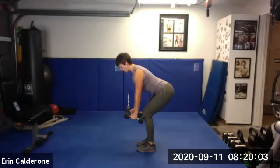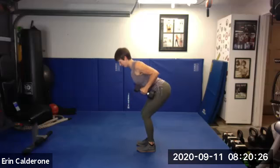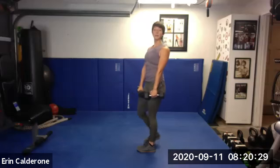So if you're wondering where to breathe here, breathe normally or exhale on the exertion. So when you pull it up, you're going to breathe out. And this also helps to tighten up your core. Let's do a few extra seconds here. 5 more seconds because we were a little late starting. And done. All right, hang on to these weights.